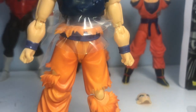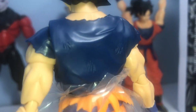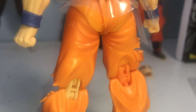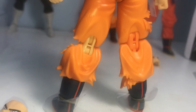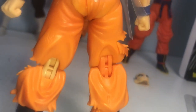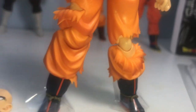Spinning around to the back — the hair looks good with that shiny bluish-blackish tint. There are scratches on his shirt, kind of ripped up — looks like dirt, I guess. Same thing with the pants. I had the same gripes with the Mastered Ultra Instinct Goku too. I think I would have preferred just dirt marks or slightly darkened areas rather than just indentations in the plastic molding. Also, there's an orange knee joint on one leg and a peach or beige knee joint on the other — a little bit inaccurate, but I get it.